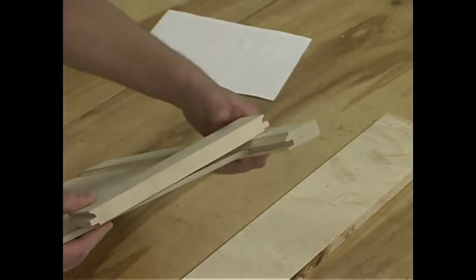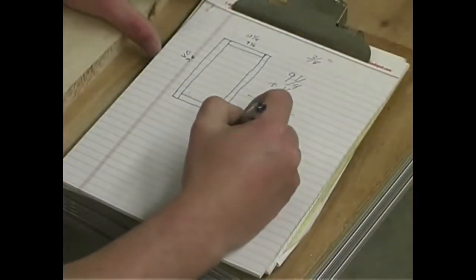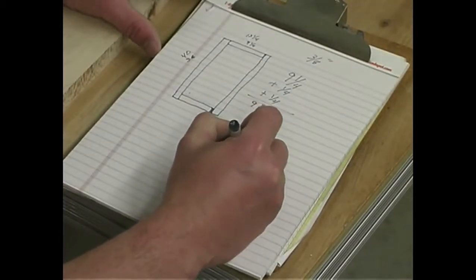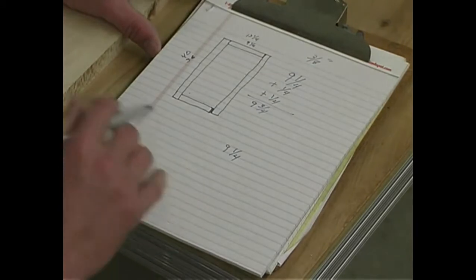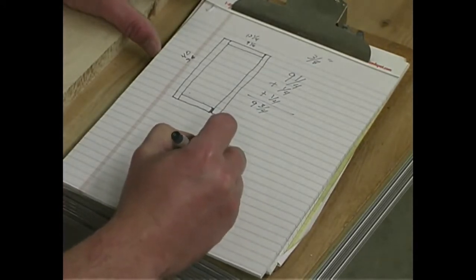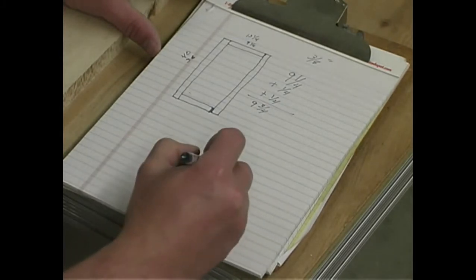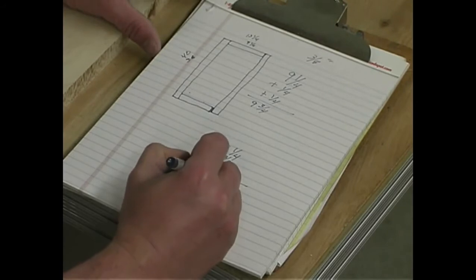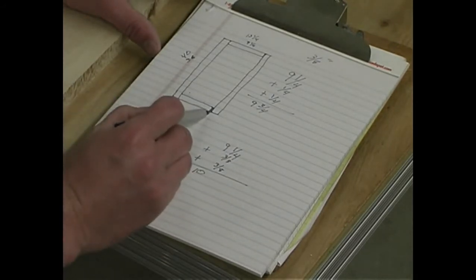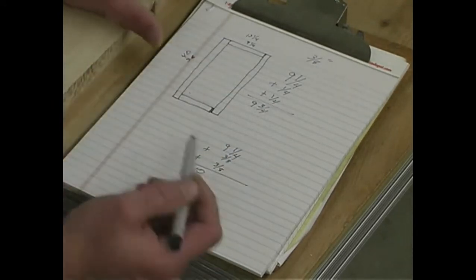So let's look at that on paper again, and then we're all ready to start working on the details. We know that the inside width of our frame is 9¼ inches. We need to add 3/8 on one side plus 3/8 on the other side for a total of 10 inches. And that's the length of our rail. That's really all there is to it. Working the width and the lengths are the same.